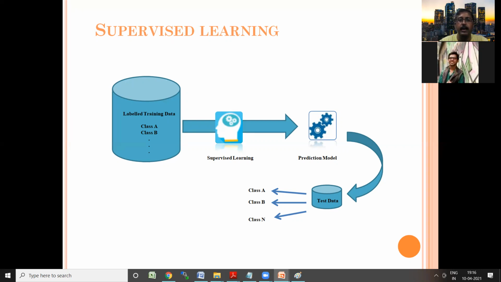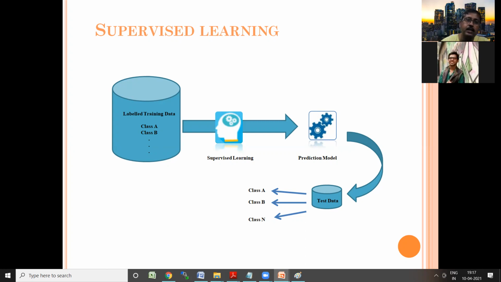To understand what we mean by that, say, for example, I have data of students, and the student data consists of marks in the different subjects and the grade that the student has received, right? So basically marks in science, marks in humanities, marks in language, all these are different marks, and these are called the attributes or features, right? And the grade is the target attribute or the target variable. It is the variable which says that the student belongs to grade A, grade B, or grade C, right?